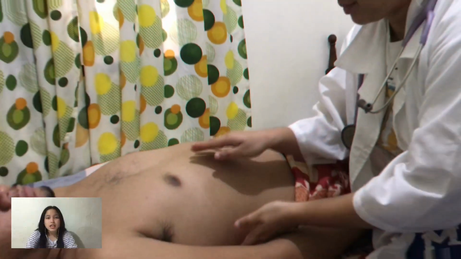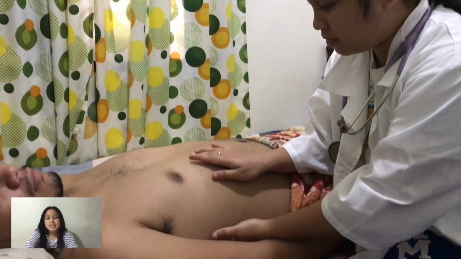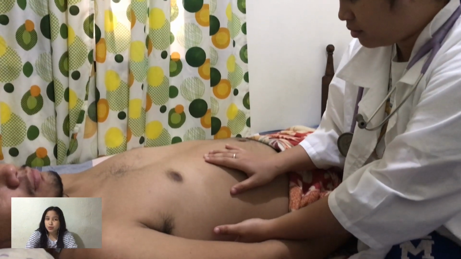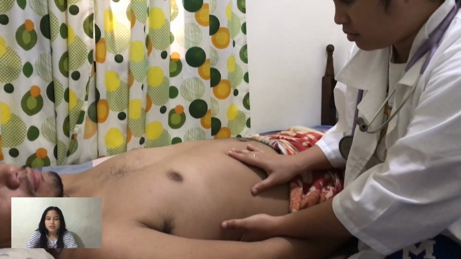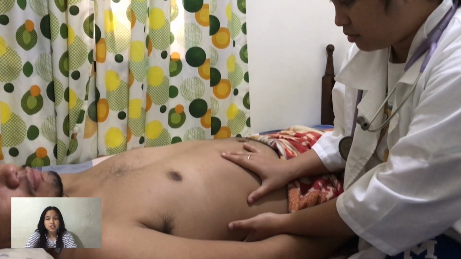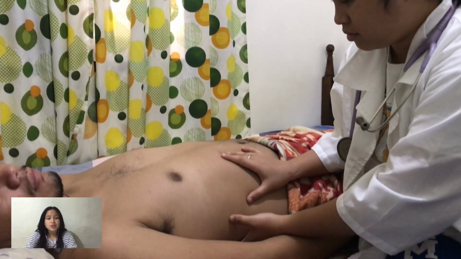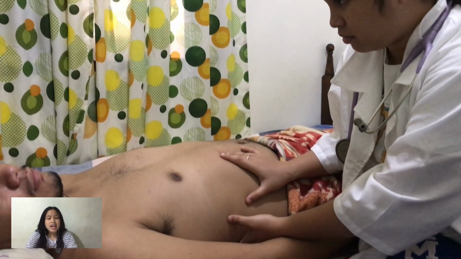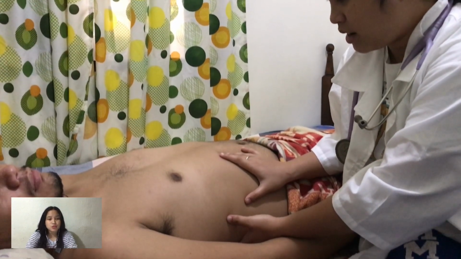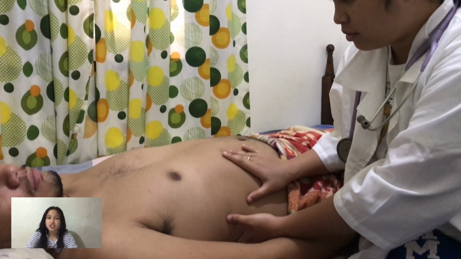If deep palpation proves difficult, such as in an obese patient, use bimanual palpation. To palpate the liver, slide your left hand under the patient along the 11th or 12th rib and push up. Place your right hand on the right upper quadrant and push your fingers down and under the right costal margin. Ask the patient to take a deep breath and feel for the firm liver to move down with inspiration.